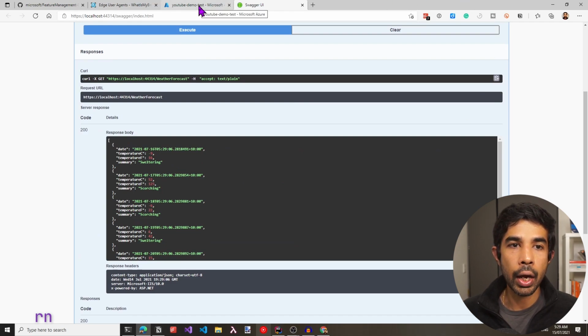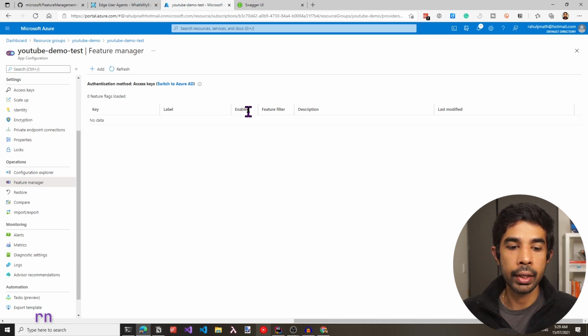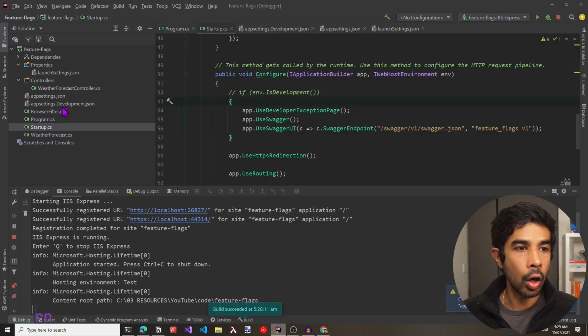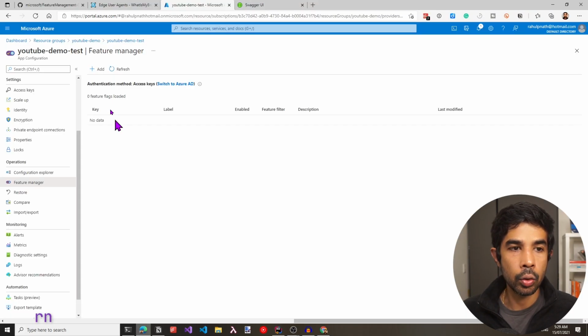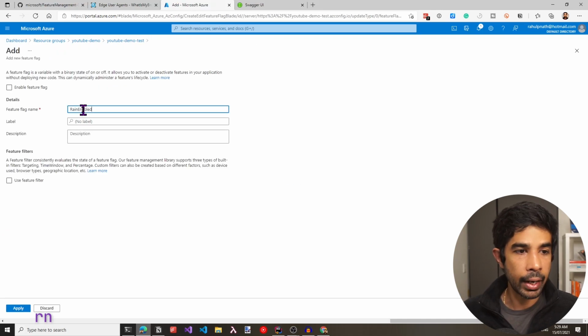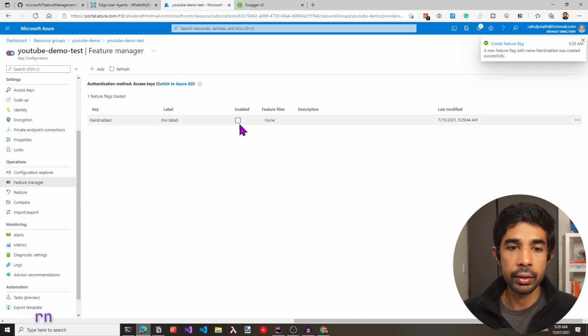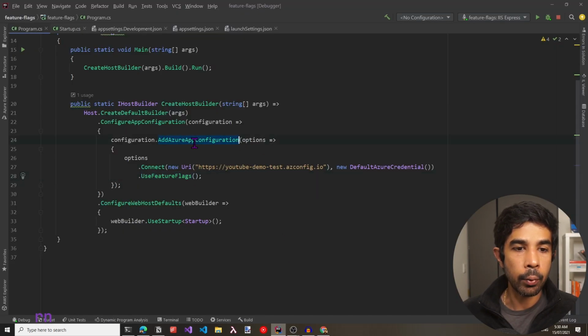So let's go into Azure App Configuration and start configuring this. So let's switch back to Rider, copy the correct configuration value. So let's say rain enabled. Switch back into the app configuration and add a new feature flag. So let's give the flag name as appropriate. We can add in a label or a description if necessary and click Apply. By default, this is not enabled. So let's check this to enable this feature flag. If we navigate back into Rider, when we added the app configuration as a configure source for this application, we had also enabled to use feature flags.